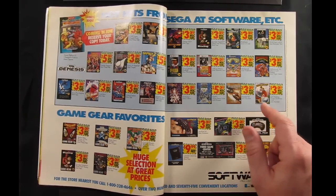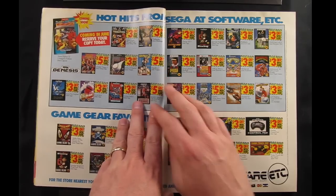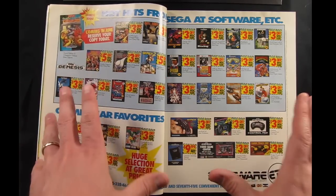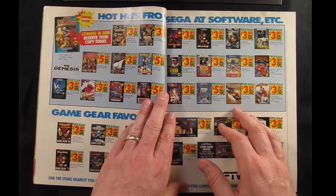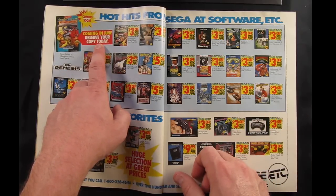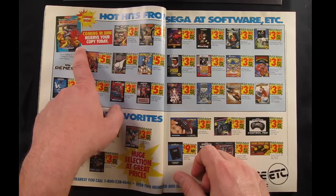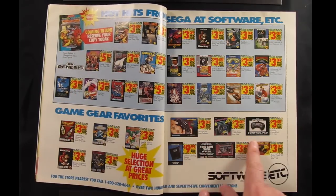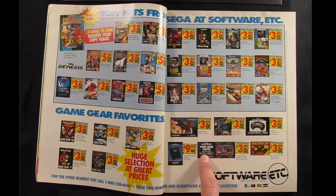They just put $3 off or $5 off, but $5 off of what? It's just kind of cool to see what was out at any given time. The great thing about magazines is that this is a snapshot of what was going on in gaming in May of 1993 when this issue was sitting on newsstands. Even back then they were trying to get you to reserve your copy of a game — Street Fighter II Championship Edition was getting ready to come out for Genesis around September. You can also see some interesting accessories like the ASCII Pad SG and a Genesis Video Game Center.